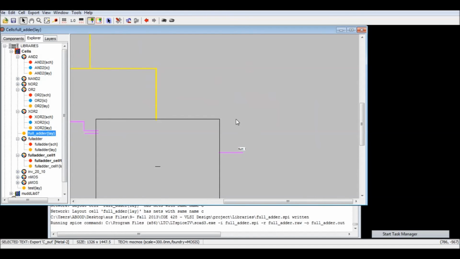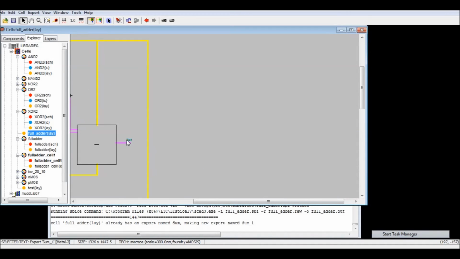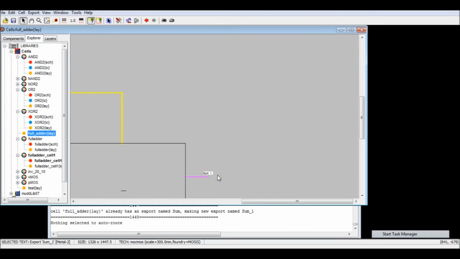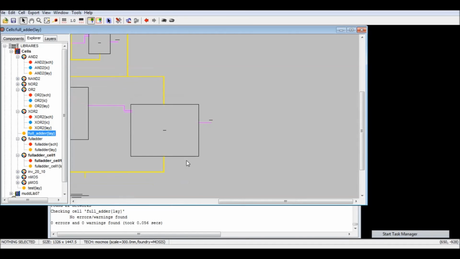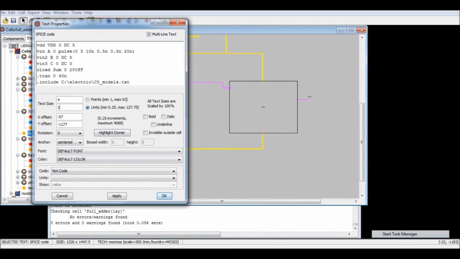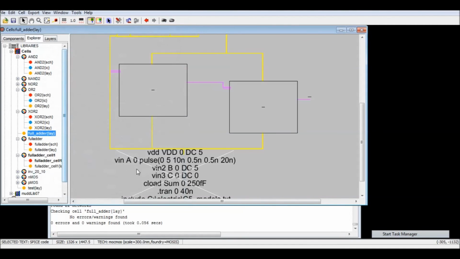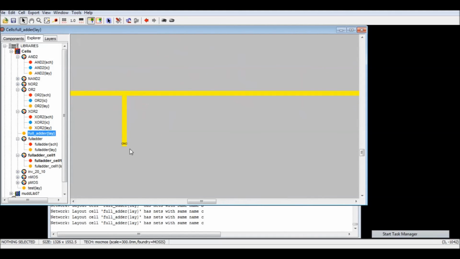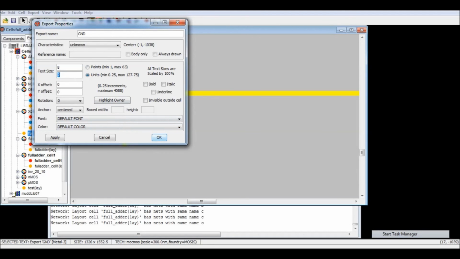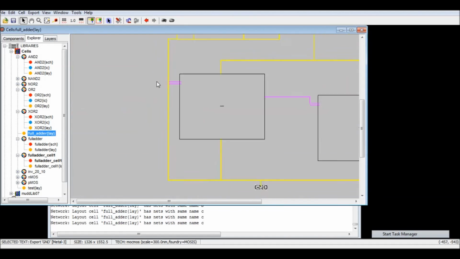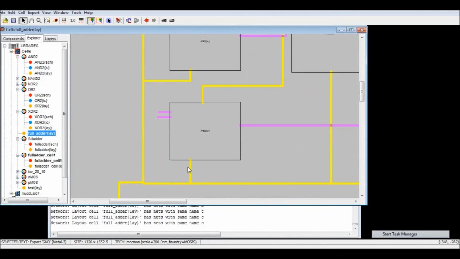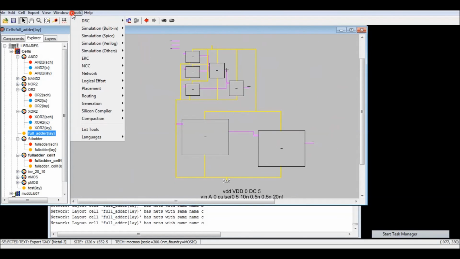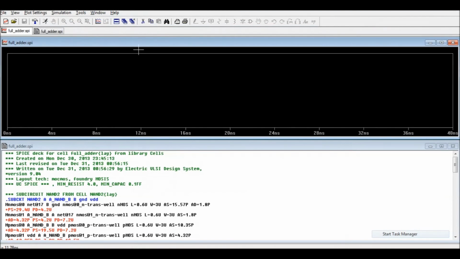This is the sum. Okay, no problem. Let me change. This is my C out. Okay, everything's fine. Change the size to 20 so that you can see it. Still small. Press Ctrl 9. Okay. Wow, everything is very small. I think you need to enlarge it so that you can see it when you take a screenshot or something. Okay, I think we can deal with these things later. Let's try to slow down.